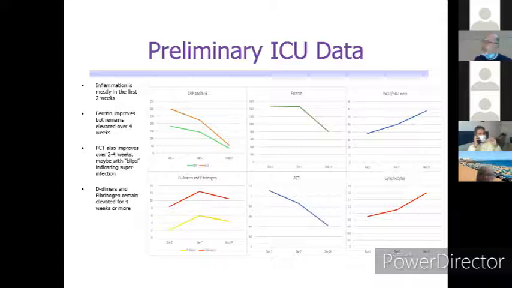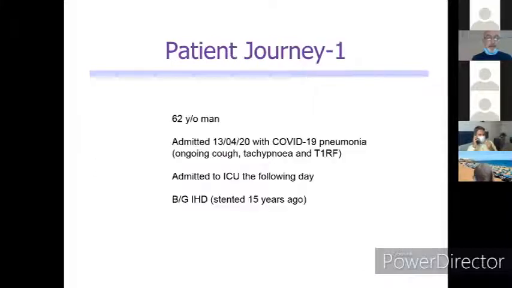And one thing we noticed with PCT is that quite a lot of patients had blips during their course. Now, if there's time, I'll show you an example of that. The D-dimers and fibrinogen also tended to remain persistently elevated. They didn't really normalize in the ICU patients, even when they were being discharged from the ICU into step down. And on the far right, the PaO2 FiO2 ratio also improved. Now, it had a long way to go there. That's just a marker of hypoxemia improving. And you can see the lymphocytes picked up as well during the first 2 weeks, in fact, but a long way to go.